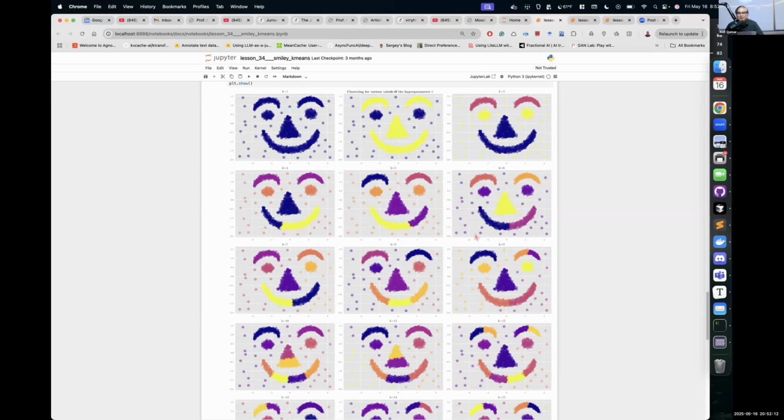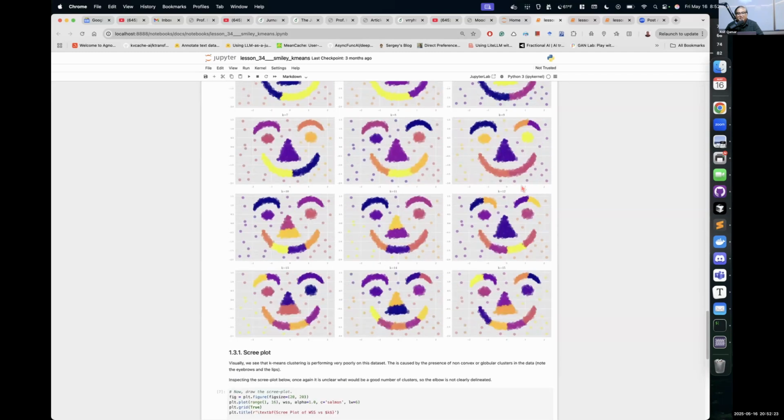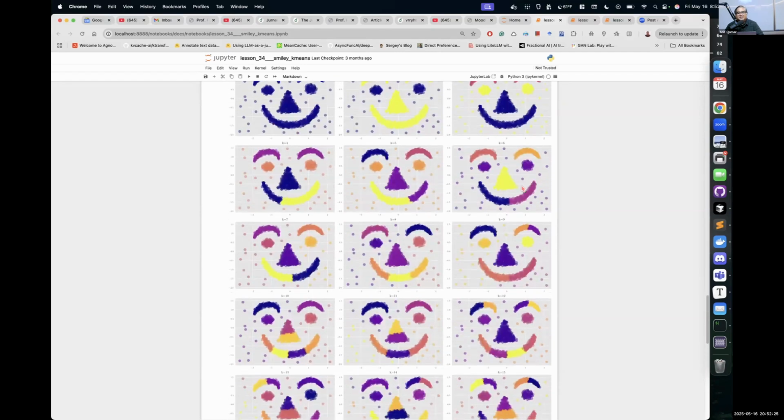You go to the third one, again, it doesn't work. You notice that the 2 eyebrows are being called one cluster. They shouldn't be. They're different clusters, right? Nose and lips are called one cluster. So you can scan up and down and you won't find any sensible clustering. Is there any cluster that you can argue is good? There isn't any. Let's say that is the case with the real data, for example.